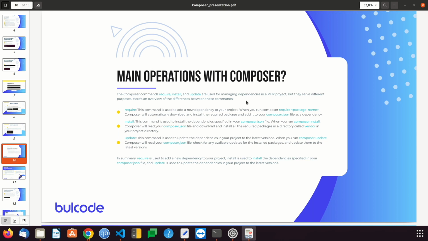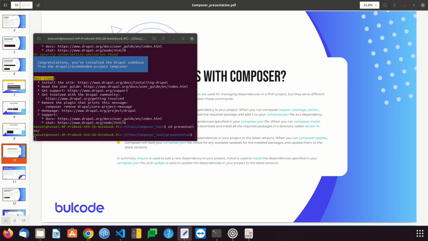In summary, require is used to add a new dependency to your project, install is used to install dependencies specified in your composer.json file, and update is used to update the dependencies in your project to the latest version. Let's check them out. Let's, for example, require a new dependency, Waravi parser.